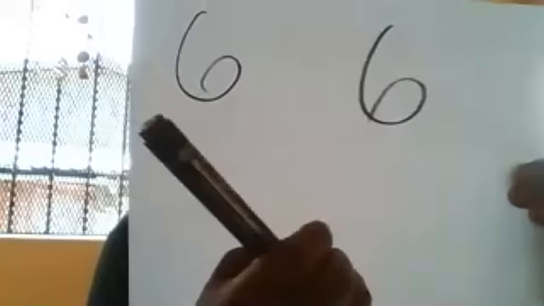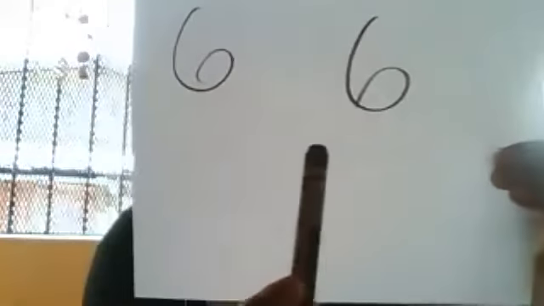When I say same, that means that they are twins, right? They look the same. So in the case that we have a number 6 here, we have 1, and here we have our second number 6. Here we can say the characteristic is that they are the same. They look the same, right? Son iguales, the same.